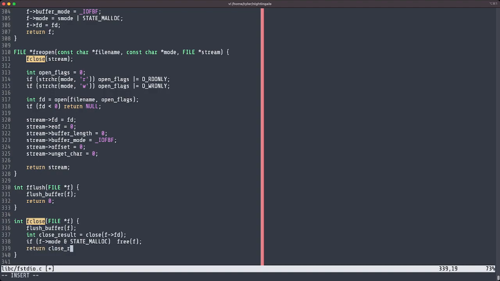Because it is legal to close standard input and standard output.